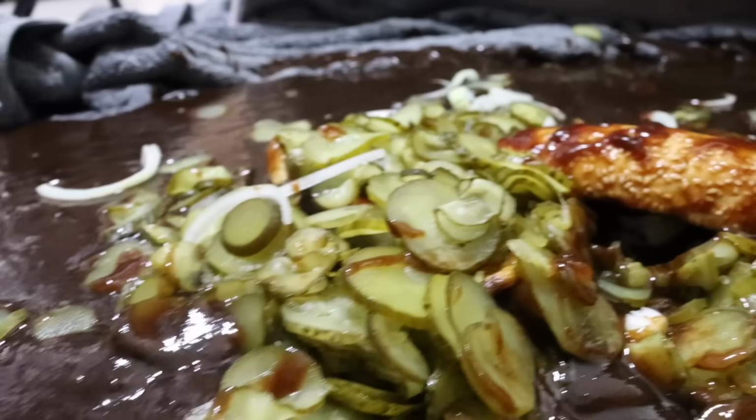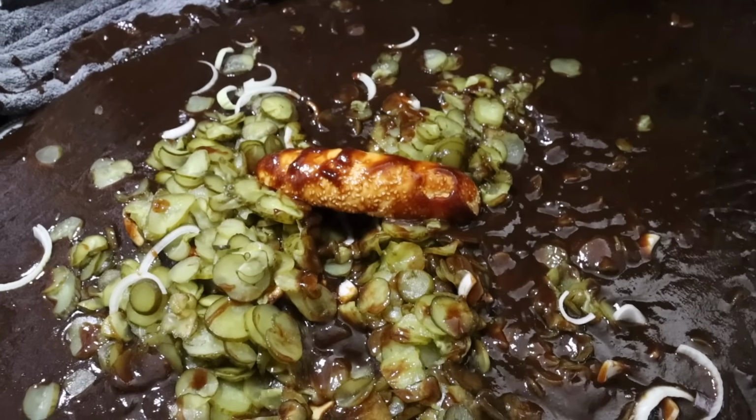Place down the top bun. Perfect. That looks so good. Serve and enjoy.